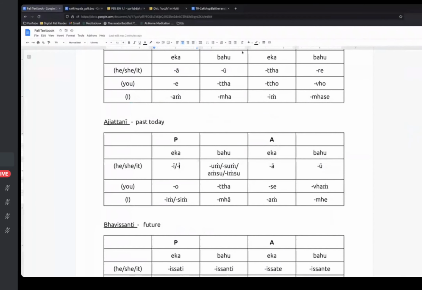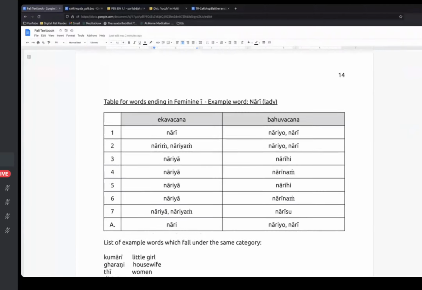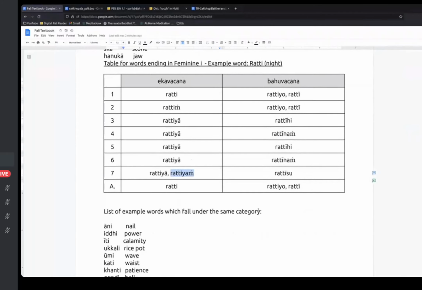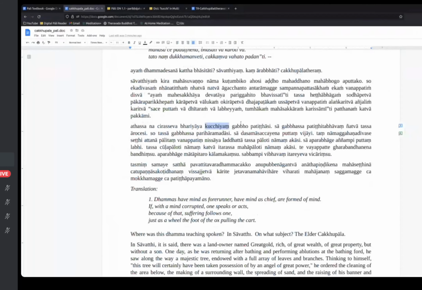And it's easy to see because of the ending. It's here. Kuchi, here we are. This is our form 7-1. So this is why it's ang, to tell you that it's 7-1. Because if you put ratiya, it could have been ratiya, I guess, but you wouldn't want to because it'd be harder to guess what you're saying. It'd be harder for the audience to hear which one you mean. When you say ratiyang, the Pali audience would recognize it as being locative. So this is in the belly, in the womb.